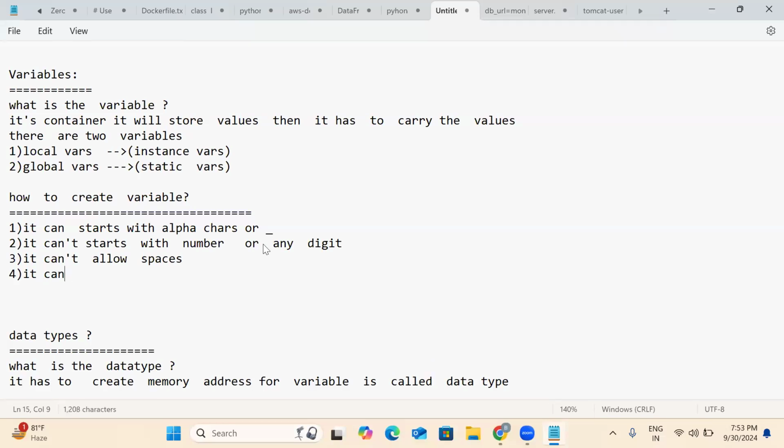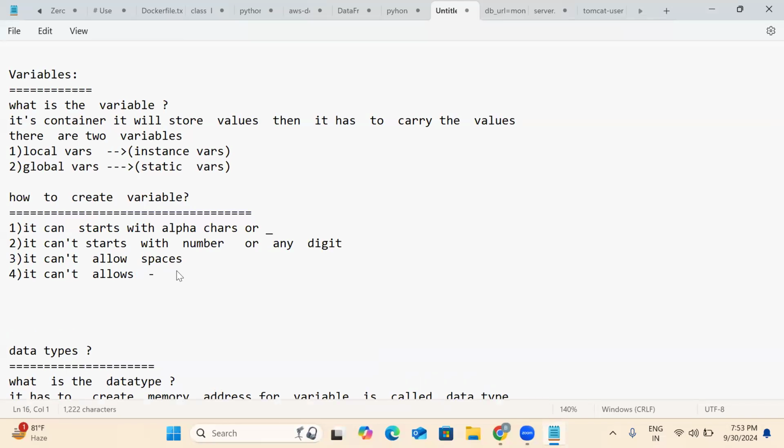So it can start with alpha characters or an underscore symbol, it can't start with a number or digit, it can't allow spaces, and it can't allow the hyphen symbol. You should follow certain rules here.